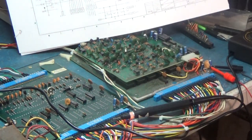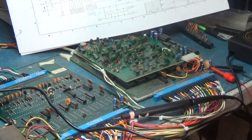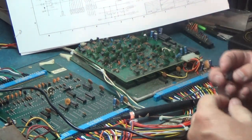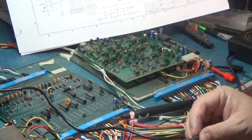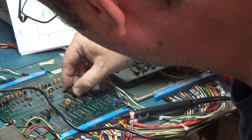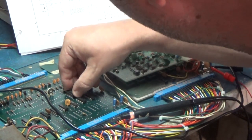Could both of these be bad? I don't know about that. Do we have another... No, that connector's got to be good. Otherwise, this thing would never run, I don't think. I mean, we could have two bad chips. I don't know. It's possible, right? Let's do that.